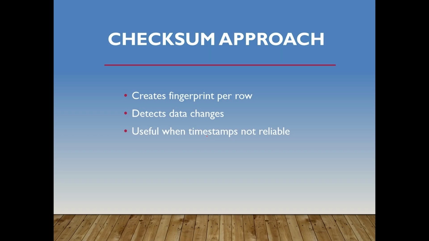Now the next question in our mind: where is checksum used? Checksum is used when the source system does not support CDC, or when the timestamp column is not reliable, because sometimes the modification date is not captured correctly. In that scenario we use checksum, when you need to detect changed data quickly and want a flexible solution. But remember, checksum detects insert and update easily. For delete, you must compare the keys between source and target.